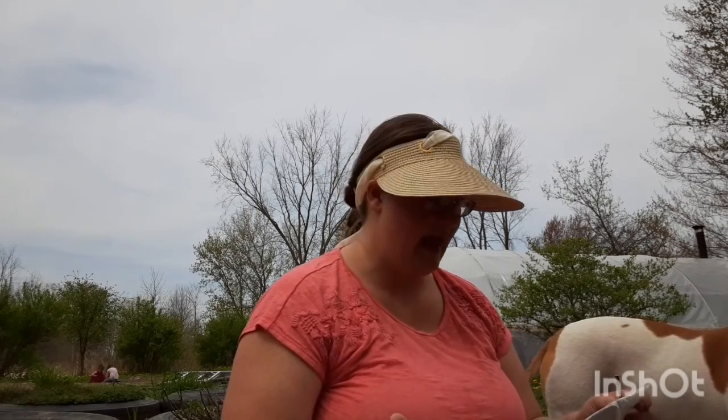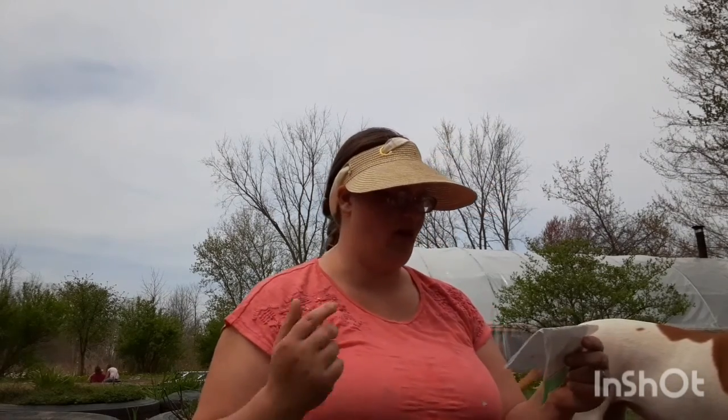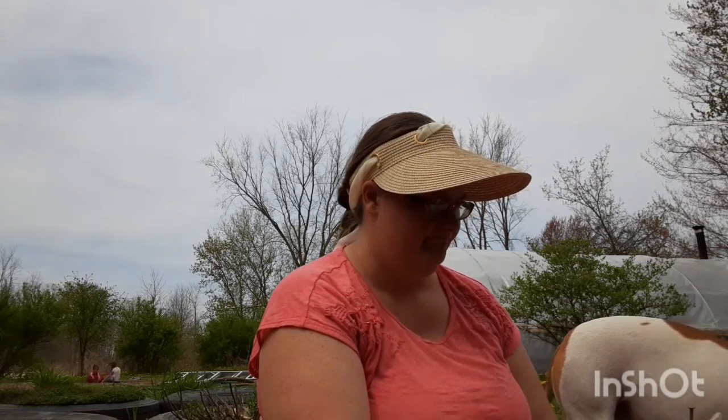What I'm going to be planting out here is I've got different kinds of cabbage. I've got a Dutch cabbage, and I have a Copenhagen. Oh, I got three different kinds: a Copenhagen cabbage, and I have a purple cabbage. So I'm going to plant those, and then I've got a couple kinds of cauliflower, broccoli. I've got green, and I've got purple broccoli. I've got kohlrabi. I think that's pretty much it.